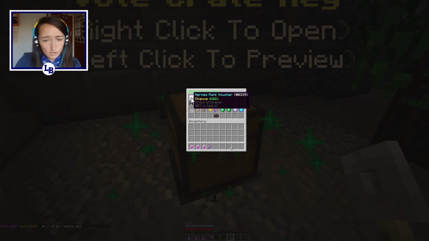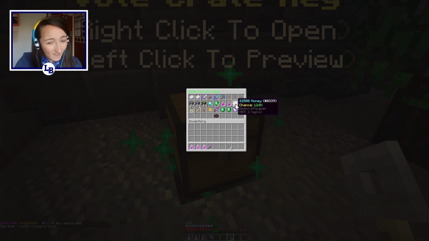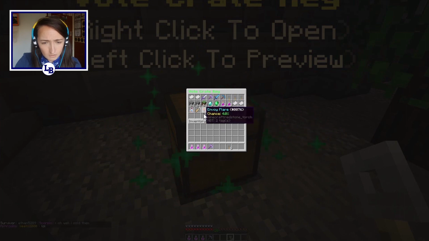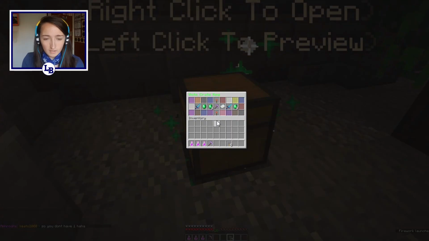So there is Hermes rank voucher, Aphrodite rank voucher, whatever that means. I don't know what those mean. We have money, and then a bunch of blocks. And here we have a diamond armor set, an iron armor set, and we have other crate keys. Okay, so it doesn't seem too bad. The worst thing here would be an envoy flare, because I don't know what it is, and 5 tokens, because I don't know how to use those either. Okay. Go back home. 6 keys left.